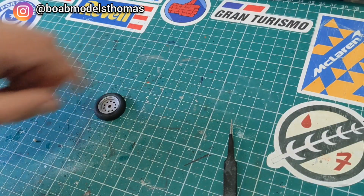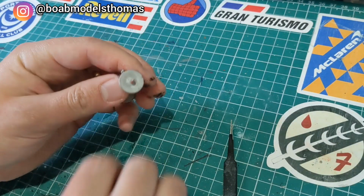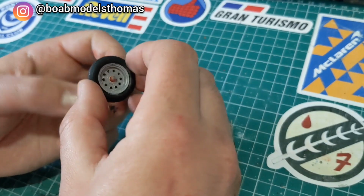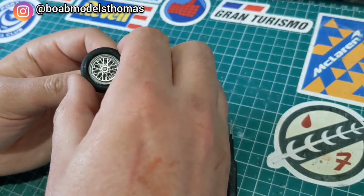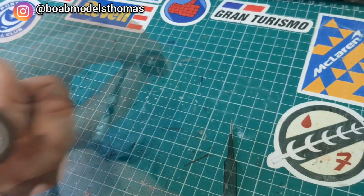So I decided instead that I needed to sand the axles down a little bit and drill the plastic wheels a little wider. And I was pretty happy with how these look. They look a little toy-like. Let me know what you would have done in the comments.